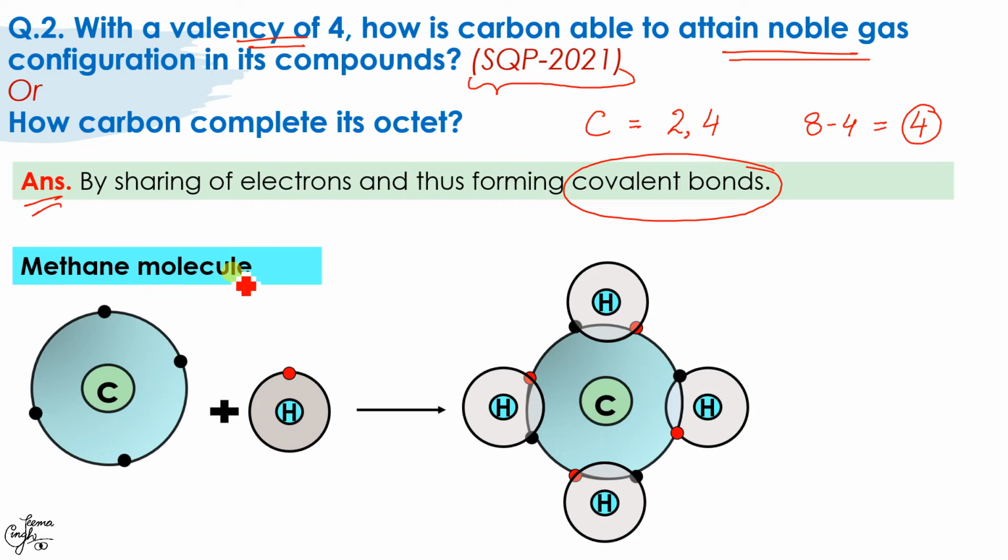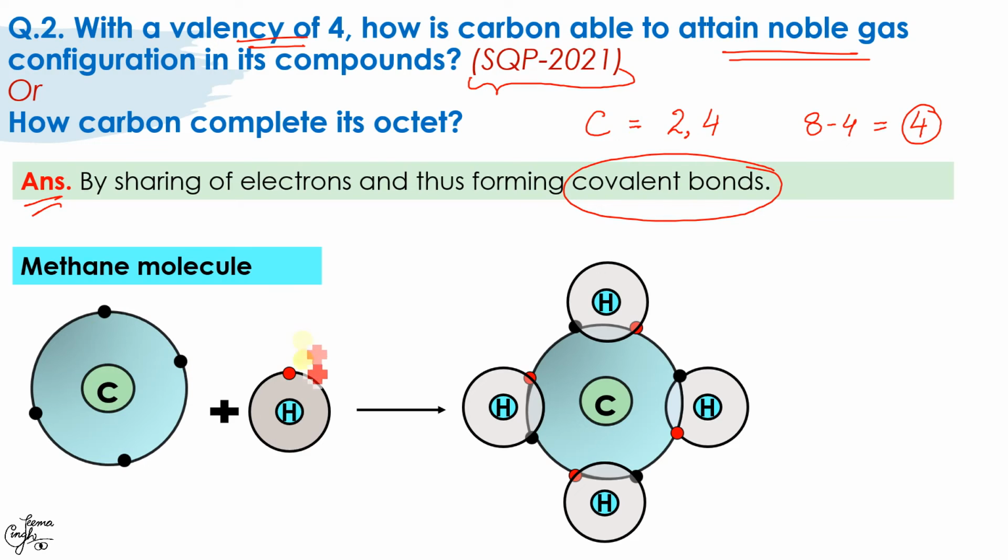Example, methane molecule. For those students who have not been able to understand, they can quickly understand this concept by this example, methane. I've only shown valence electrons because in bond formation, only the outermost electrons participate. Remember that. Whenever there's a bond formation, it is the outermost electrons, also called valence electrons, that are going to participate. So you have carbon here, 1, 2, 3, 4, 4 valence electrons. It requires 4 more electrons.